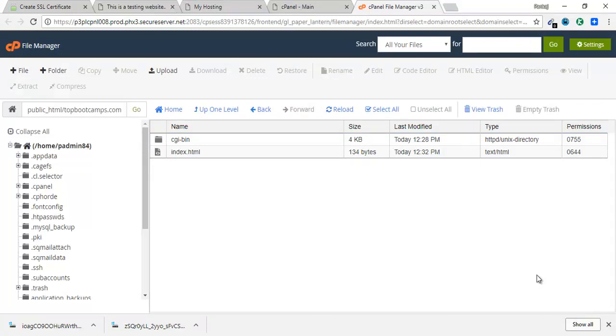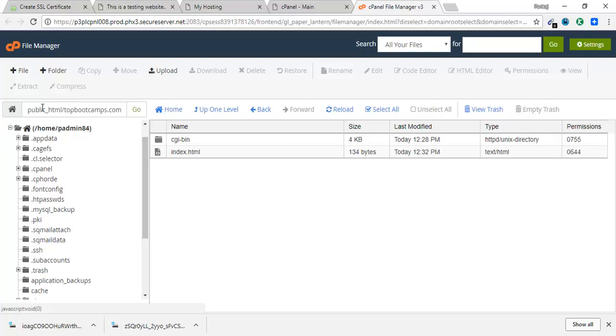Logged into my cPanel. So this is the root folder, this is the root of my domain, as you can see over here, public_html topbootcamps.com. This is where I need to create those two folders they suggested here.